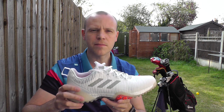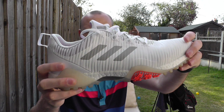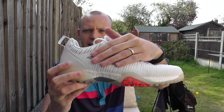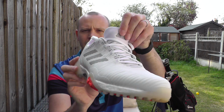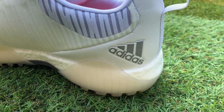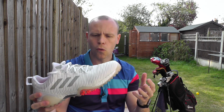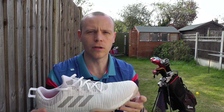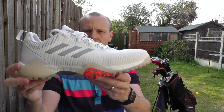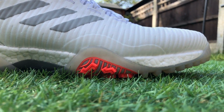In terms of the style elements on the shoe, you've got the Adidas 3-stripe logo there on the side, which is just integrated into the plastic. That's not anything additional, there's no extra layering on there. You've also got the Adidas logo on the tongue, and you've got the Adidas logo on the inside of the heel. And of course, in regards to styling, it's actually more about the way that the shoe looks rather than the decals that have been added onto it. So on the side here, you've got the neon color, which really stands out and pops on this white version of the shoe.